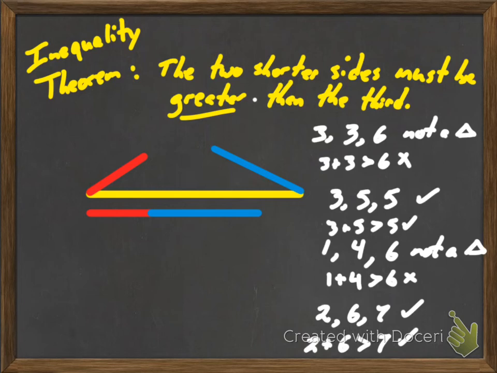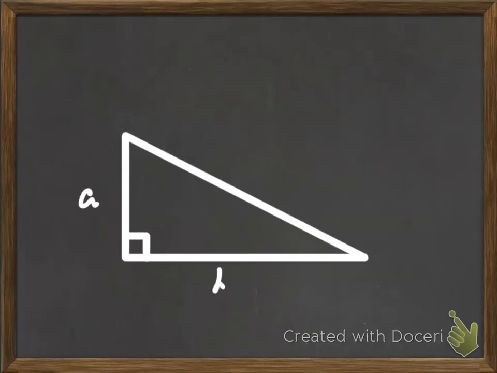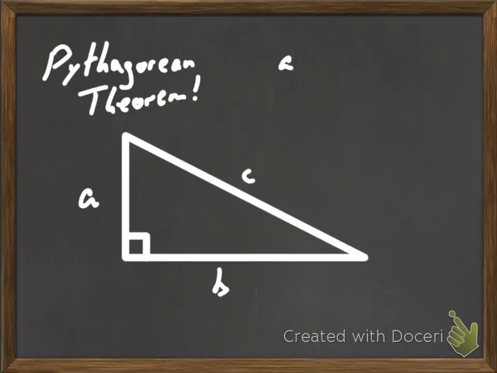The next side theorem we looked at, which is one that we're going to use a lot in class, is our Pythagorean theorem. So let's take a look. If we have a right triangle, and I'm going to label these sides A, B, and C, we actually cut out some right triangles and some squares in class and showed that the area of the square A and the area of the square B, if you add them together, would equal the area of the square formed by side length C.